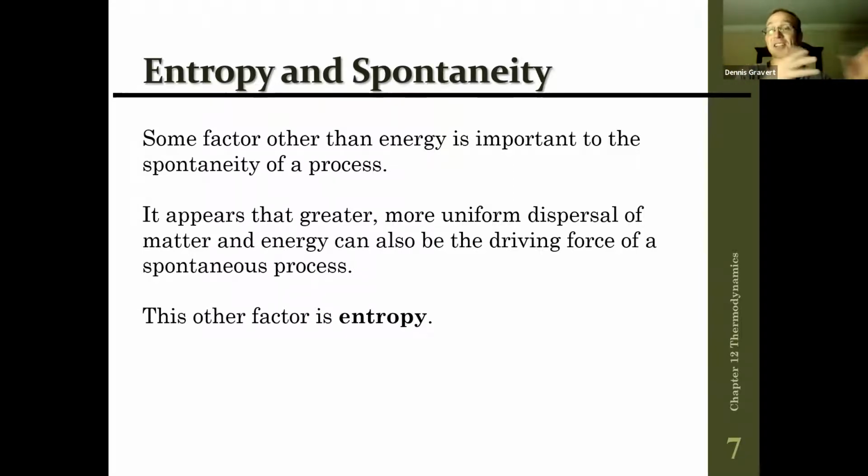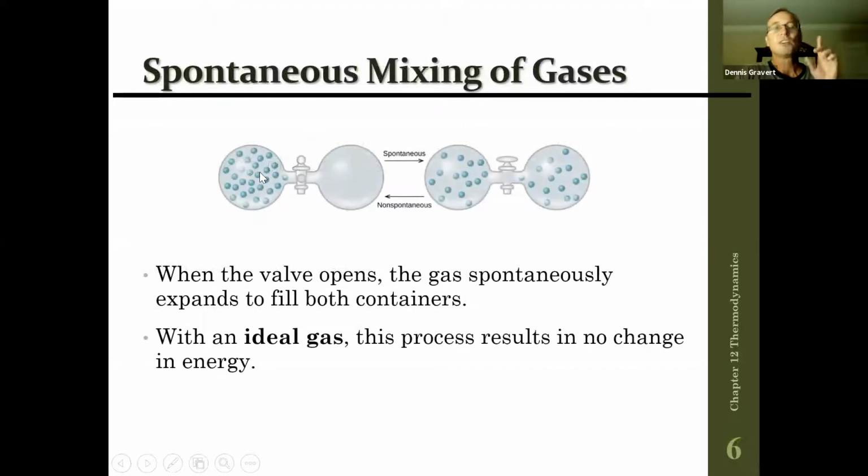You clean up your house, it takes a lot of energy to do that. Come back in a week or something and it's a mess again. It just naturally goes to disorder. The same thing is true in chemistry. It could be just simple things like this. You neatly pack one flask with all the gas, the other side is empty, nice, neat, and orderly. Someone opens up this valve and mixes things up. Now it's more disordered. That's the way nature tends to drive. You'll never see these two flasks spontaneously fill up one side and empty out the other side. That's just not natural in our universe. So that's something called entropy that we use to describe this natural state of things going into disorder.